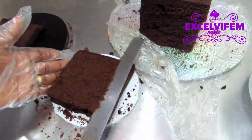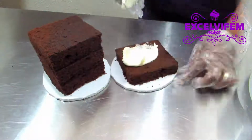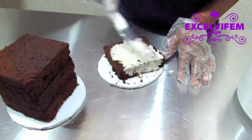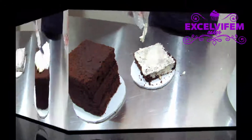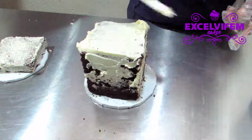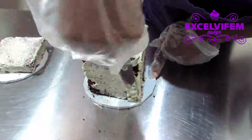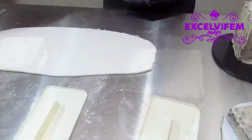So this cake is just like a 12 inches cake, but at the end of it, we have like 5.5 for each square. So I'm going to crumb coat this, both the cover and the whole cake. I'll be done with this crumb coating in a bit, then I'll show you what it looks like. Okay, we're done with the crumb coating, so let's do the covering.